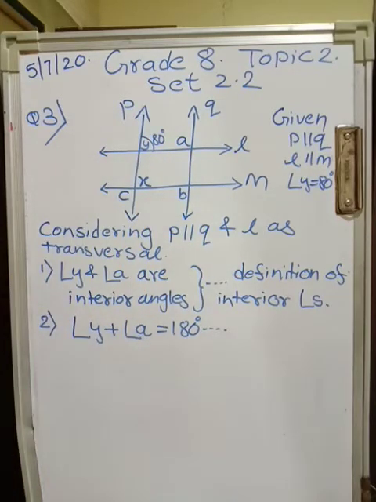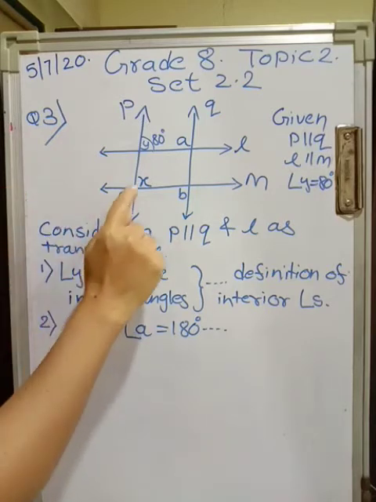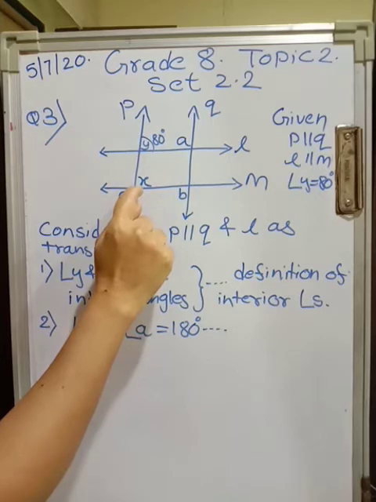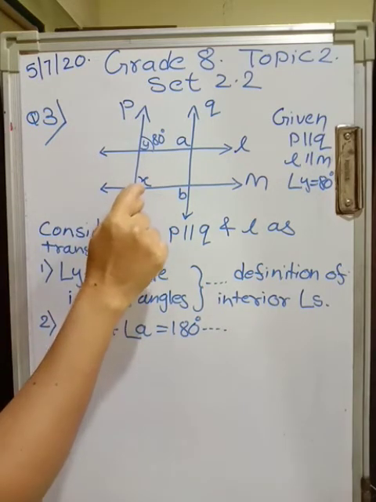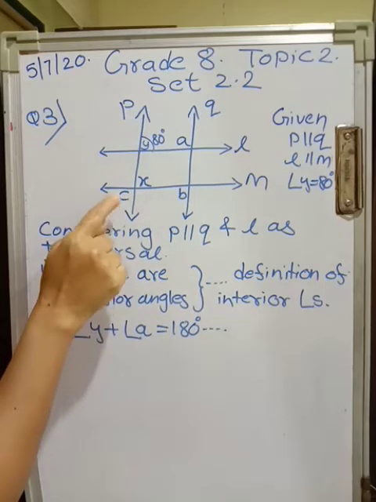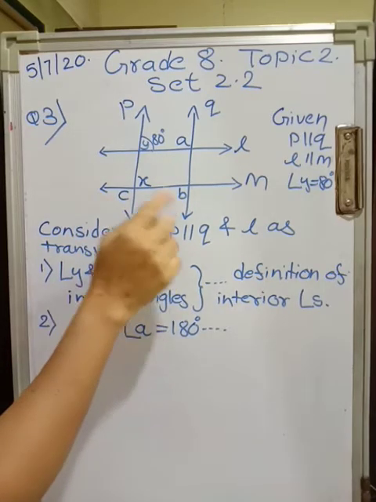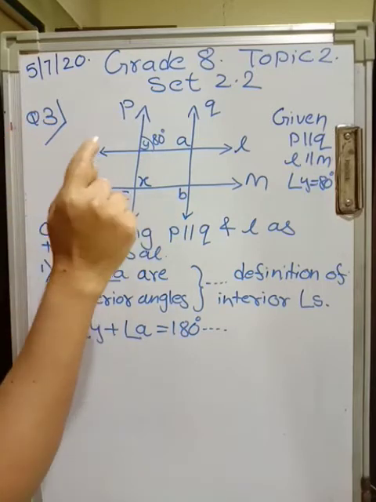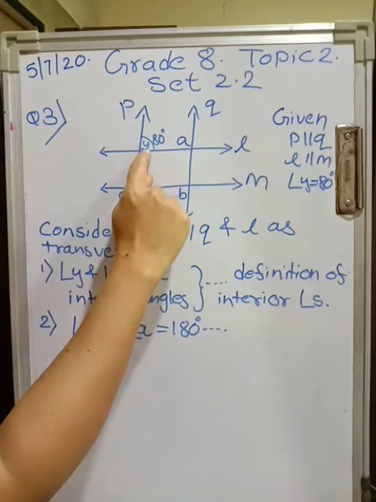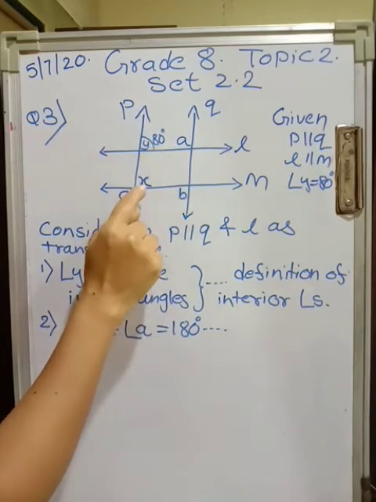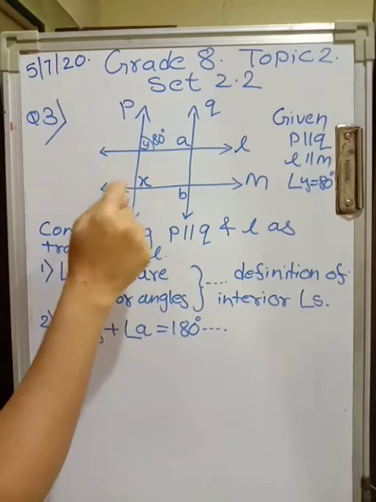Now see, sometimes it becomes necessary to assume some other angle. Find out that angle first, and with the help of that angle you can find the other remaining angles. In that sense, I have taken one angle X over here. It is for our convenience, because unless and until this angle is found, we will not be able to find angle C and angle B. So for name purpose and for my convenience, I have named here two angles. One is Y, which is already given as 80 degrees, and another X.